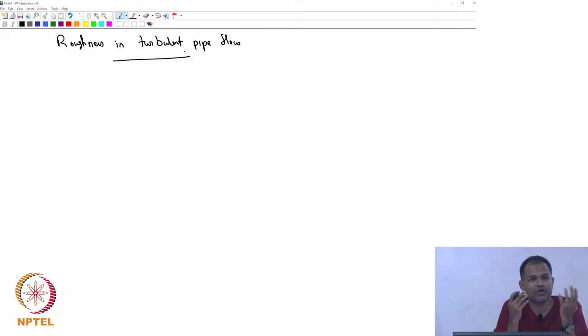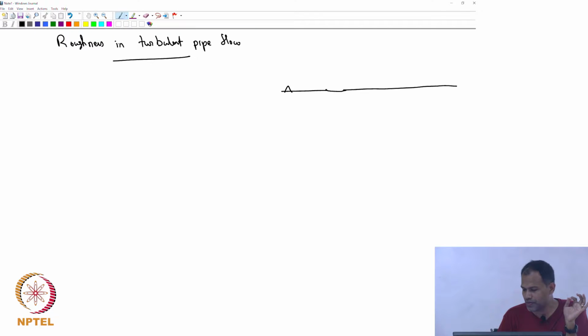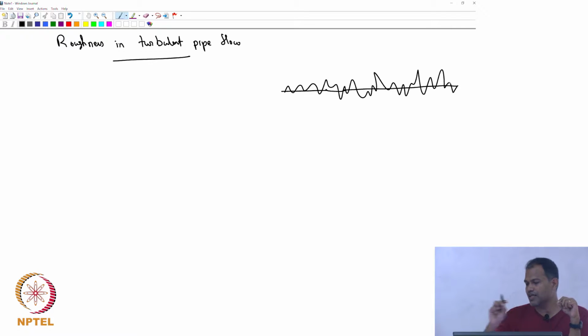How would you imagine the roughness of the surface to be? Very uneven. For example, let's say that's a plate or surface that you are looking at. If you start looking at it under a microscope, you would see something very uneven like that. You can imagine that the thick line I have drawn is the main thing that you typically see, but if you start zooming in, you will see that it's very rough, of some arbitrary nature. So you need some way of characterizing this roughness, and one thing that is typically used is some length scale for the roughness.